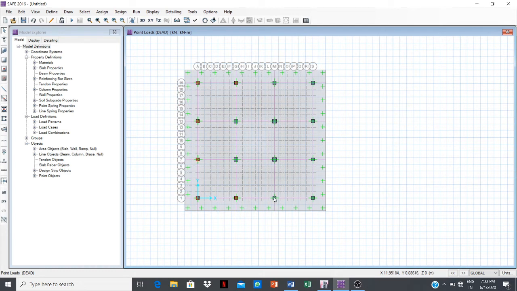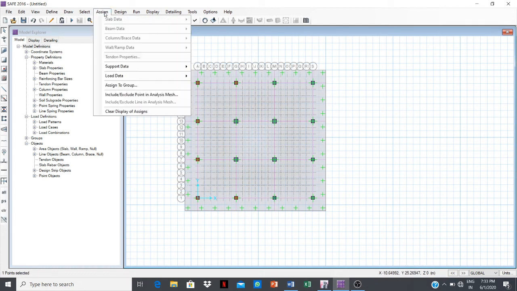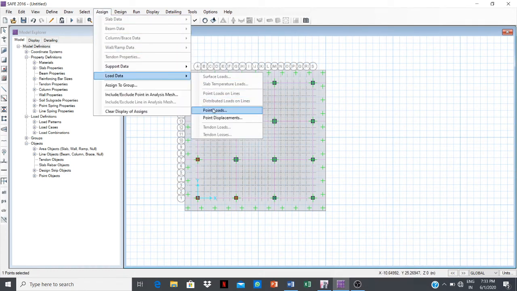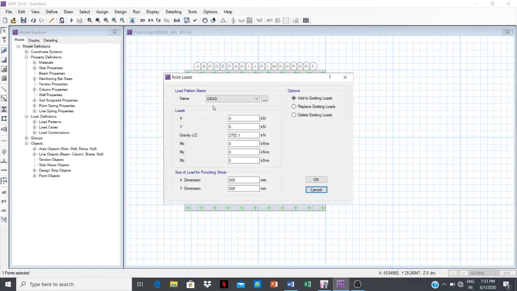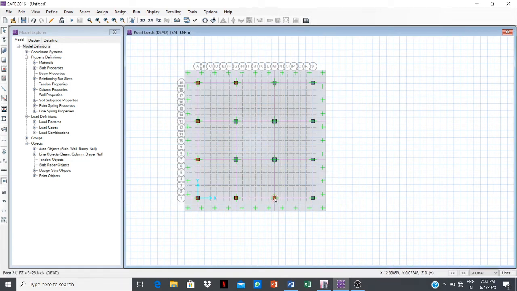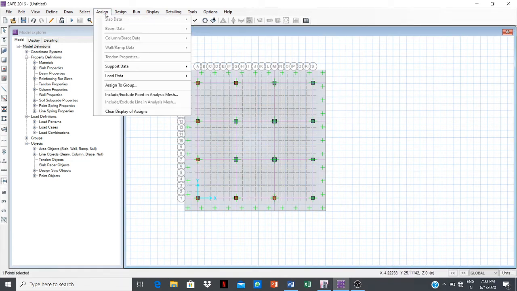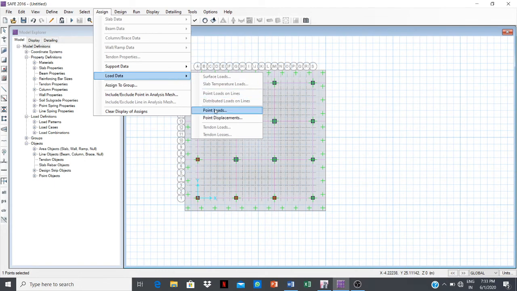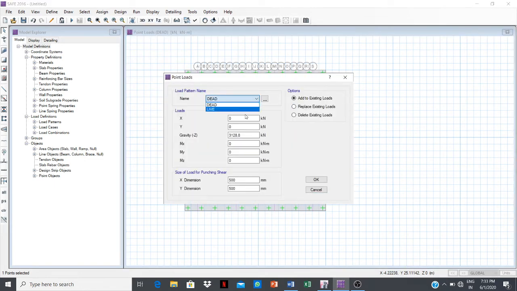Now C9. Dead load is 3128.8. Here live load 1426.6.